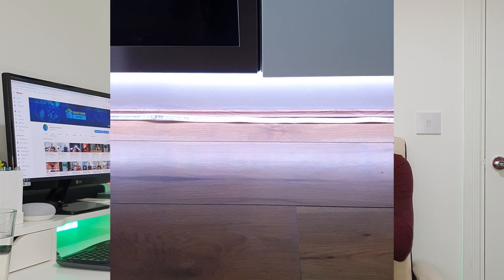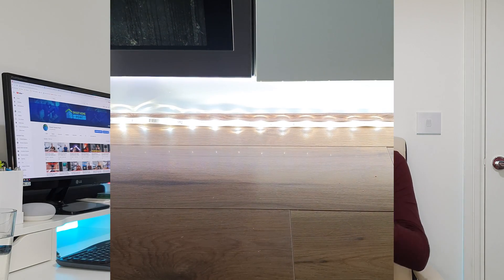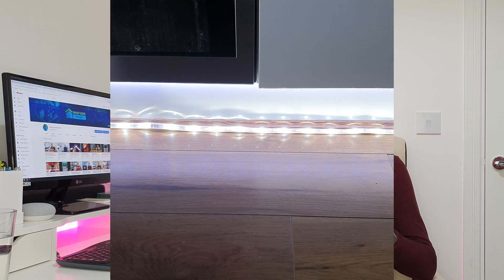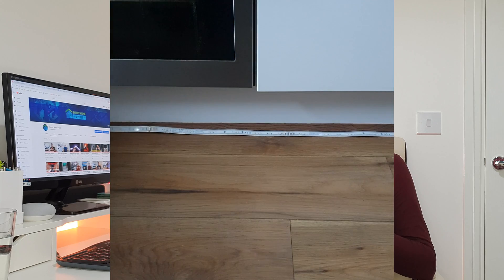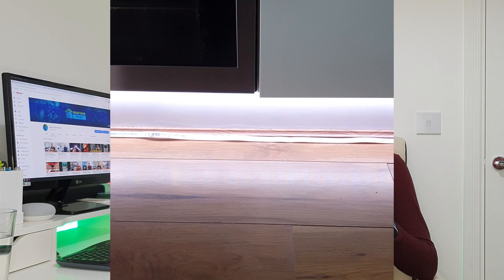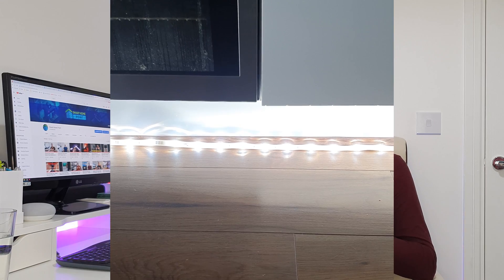I did try putting both LED light strips together and testing them side by side, turning them on and off and changing colors. Although color vibrancy isn't as good on my custom DIY strip, overall at 100% brightness there's no real difference between both strips. So if you're mainly running your light strips at 100% brightness, you might be better off going with the custom DIY option, especially if it's a lot cheaper.